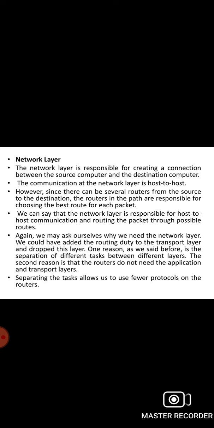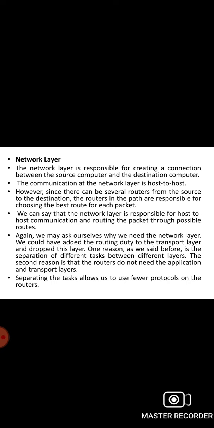And next, let us move on to the network layer. The network layer is responsible for creating a connection between the source computer and the destination computer. The communication at the network layer is host to host. However, since there can be several routers from the source to the destination, the routers in the path are responsible for choosing the best route for each packet. We can say that the network layer is responsible for host-to-host communication and routing the packet through the best possible route.